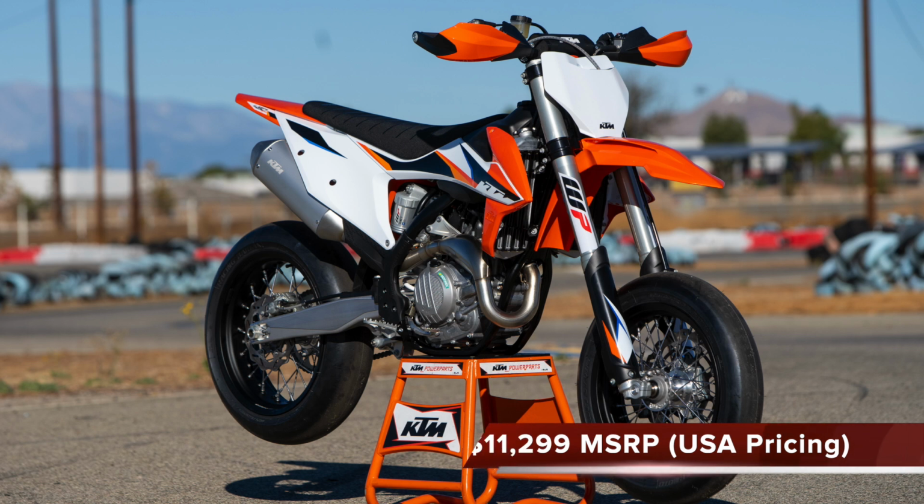We have a very special bike for you today. Today we're going to be riding the all-new 2021 KTM 450 SMR. Now this is KTM's premium supermoto bike. In fact, it is the rebirth of the Supermoto.